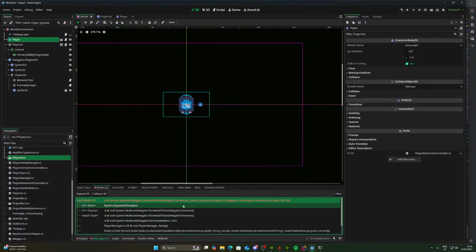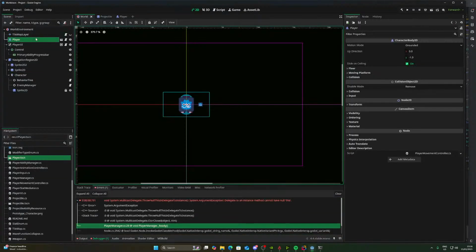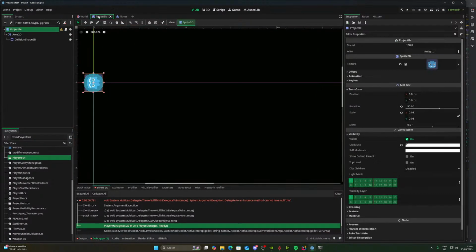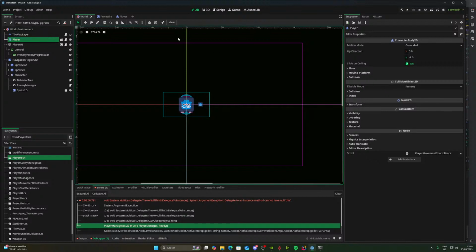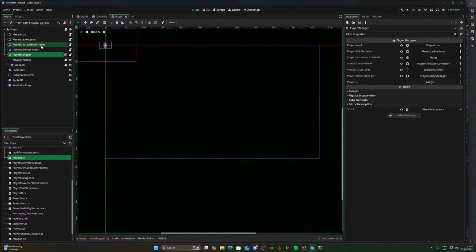Oh, cannot cast null to this, which is happening in the ready. I'm so confused. How is that null? Did I not assign something? I did not. Oh right, yeah. Which means, come on. Because this player UI, that's really weird. You're telling me the second I go out, I no longer get exported properties.